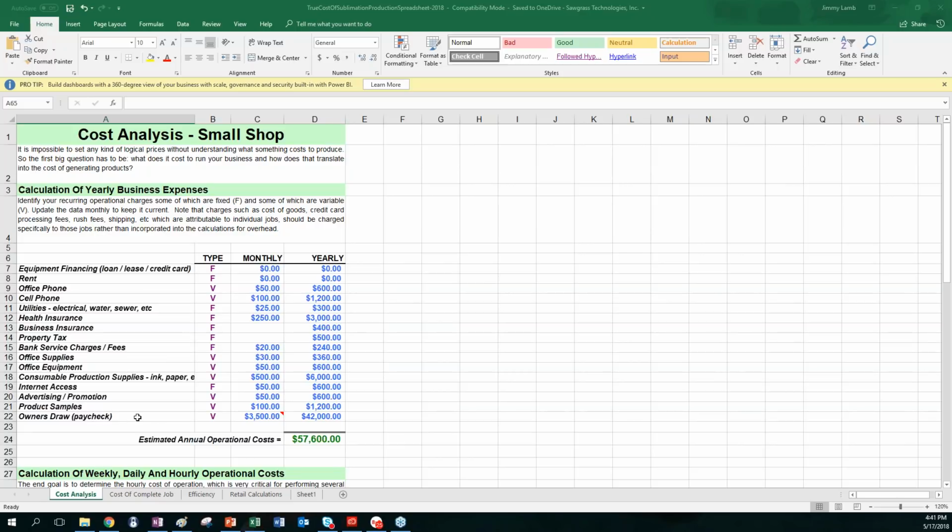Now you'll see my bottom line says owner's draw or paycheck, and I always put that in, and there's a little note. If you really haven't used spreadsheets, there's a little red triangle as a note. And the note says that just because you account for this doesn't mean you'll actually earn it, as everything is dependent on your sales volume.